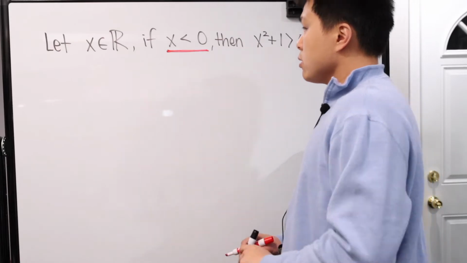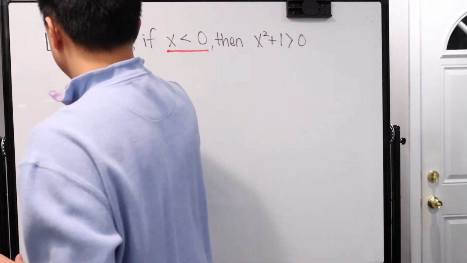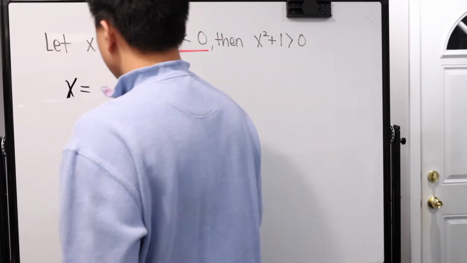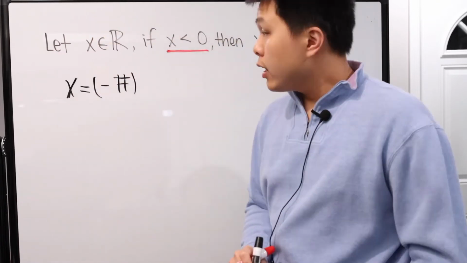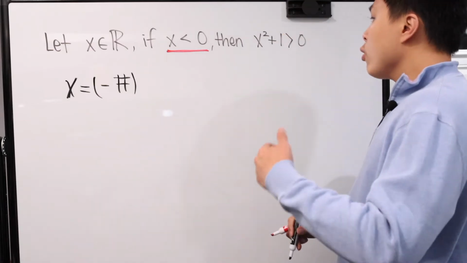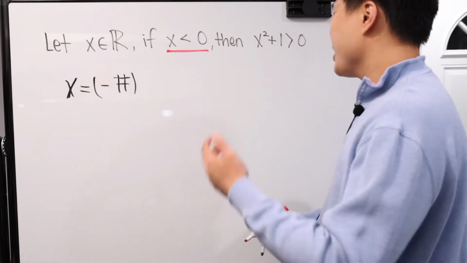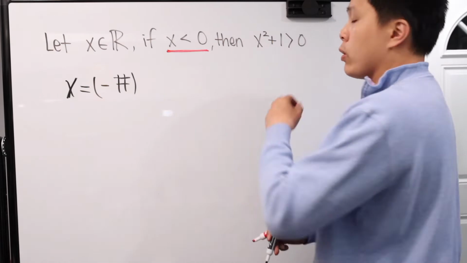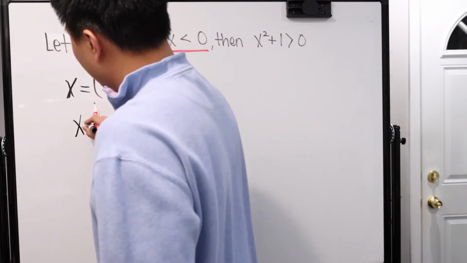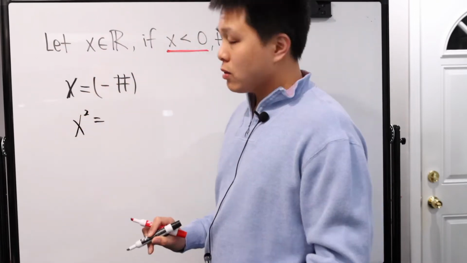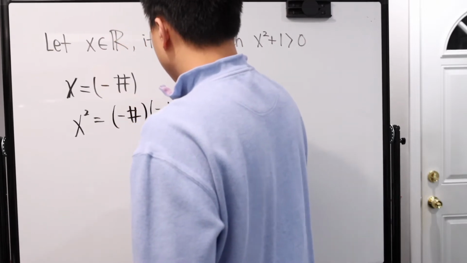Well, we know this. If x is less than 0, then we know that x is some negative number. Okay, that's all we really know. Well, if we're trying for the end result to be something like this, let's just look at what happens step by step and think about this. How can we relate x to x squared plus 1? Well, let's just see what happens with x squared. x squared is basically this number times itself. A negative number times the same negative number.